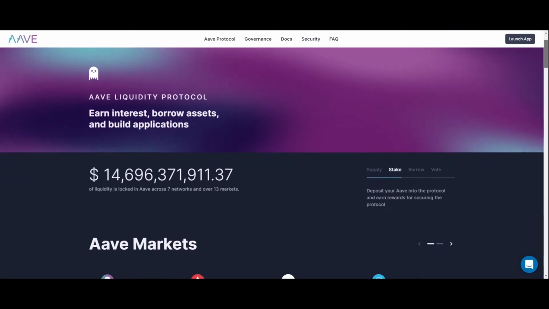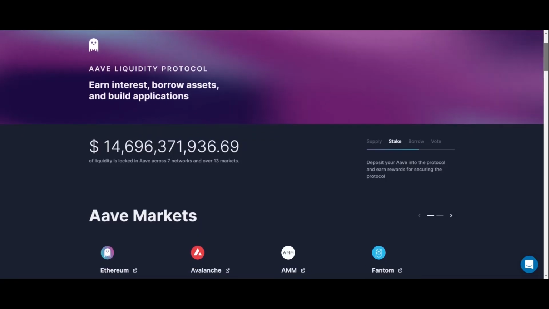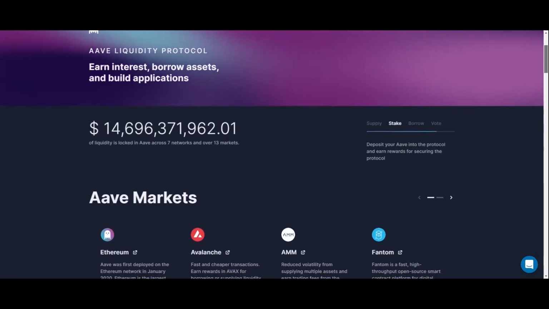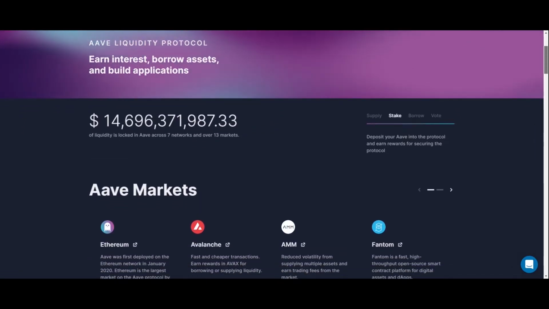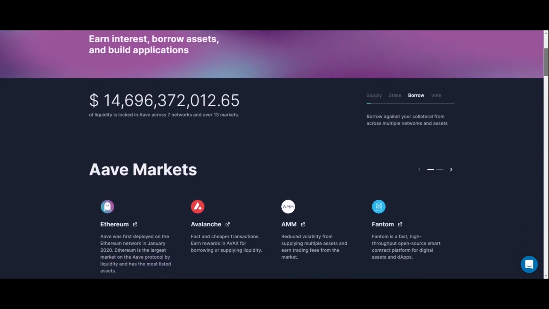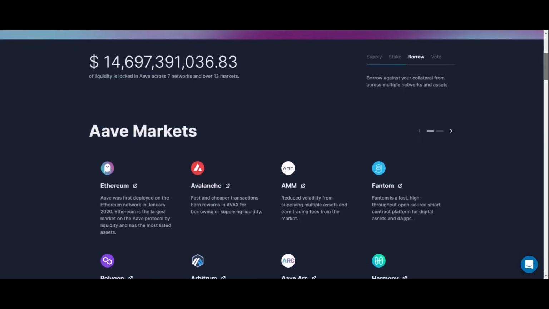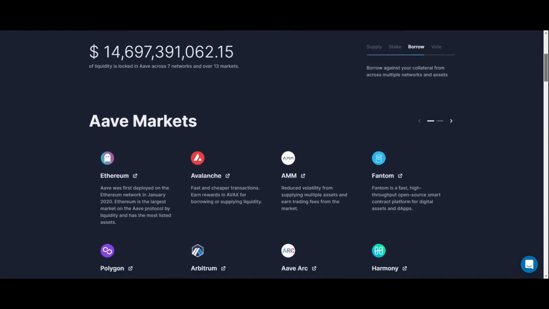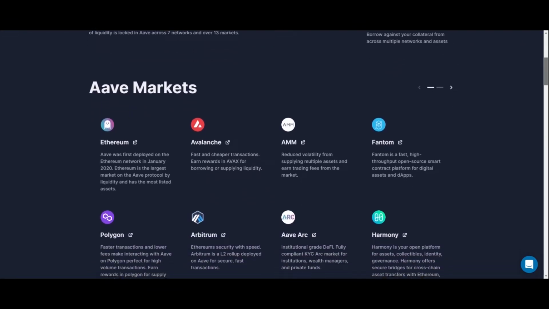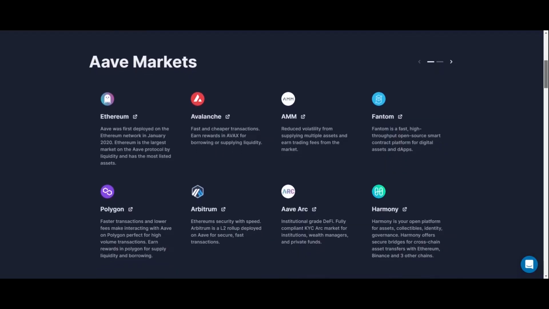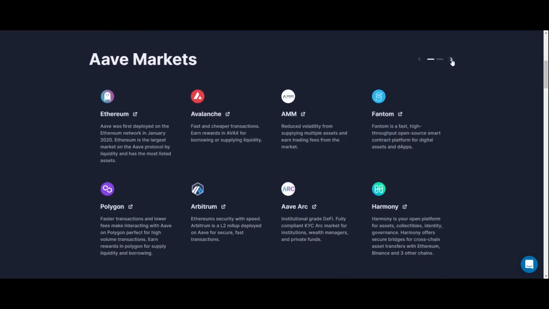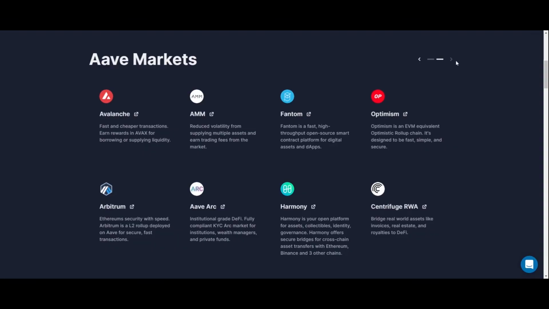Aave platform is a decentralized lending protocol with a non-custodial liquidity protocol. The founder and CEO of Aave is Stani Kulechov, with notable experience in the Ethereum space. As it may look logical, Aave is running on the Ethereum blockchain. Aave also means ghost in Finnish, which is meant to indicate the transparency it wants to offer to its users.